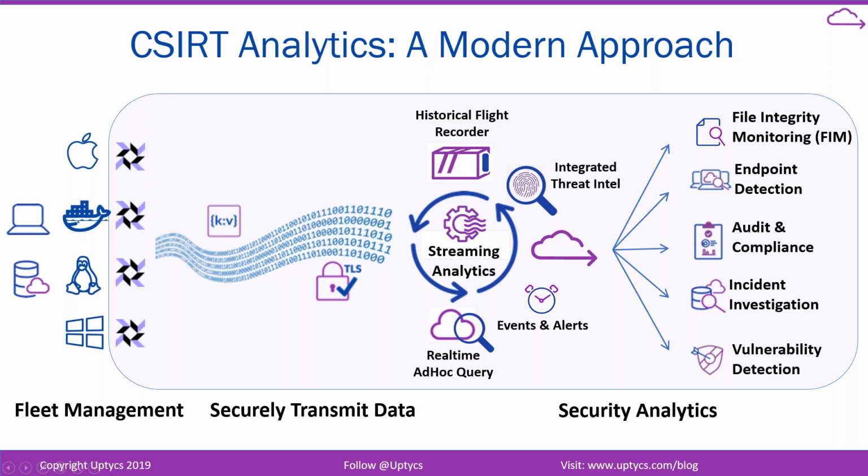So in order to achieve all of that, what we also do is we take this data and we store it in a specialized form. We call it the historical flight recorder store, but think of it as a way of storing the data in such a way that you as a person or an analyst can actually just say to the system, to Upticks, hey, take me back to such and such 2 a.m. last Tuesday and show me the state of all of my operating systems at that point in time. And the flight recorder store, kind of like a black box on an airplane, will actually do exactly that. It'll take you back in time and say this was the exact full state of all of your infrastructure at this point in time.